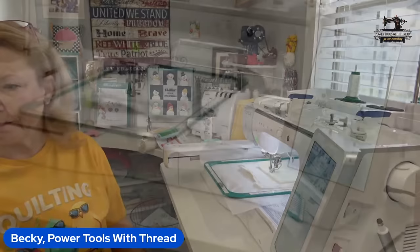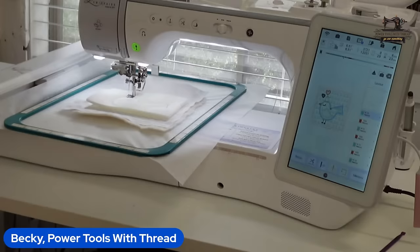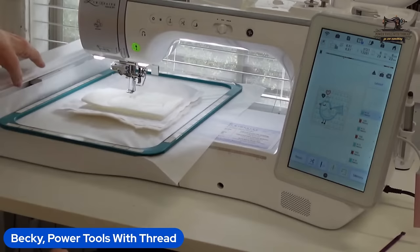Do I have a favorite embroidery thread, Susan? Susan, I like whatever thread my machine likes. And my machine prefers Isacord, Glide, and Dime Exquisite. And that's what I'm using right now mostly, Dime Exquisite thread.